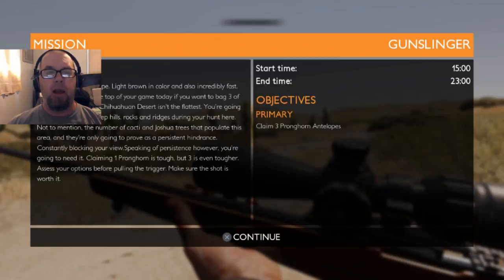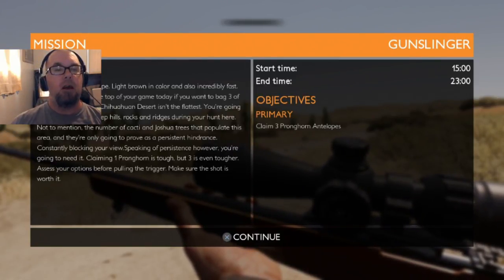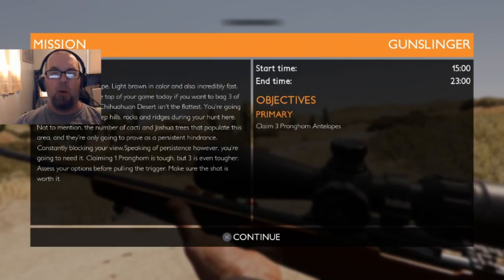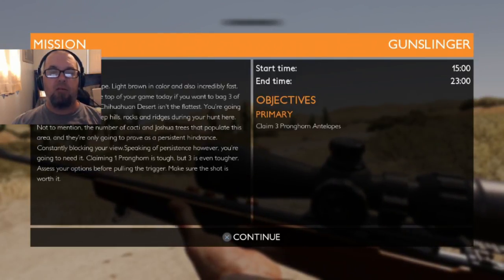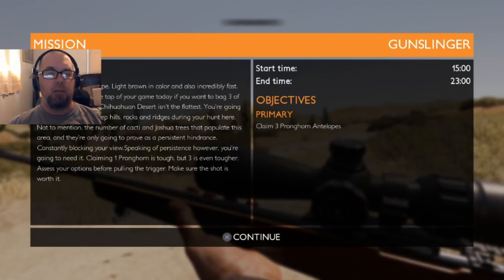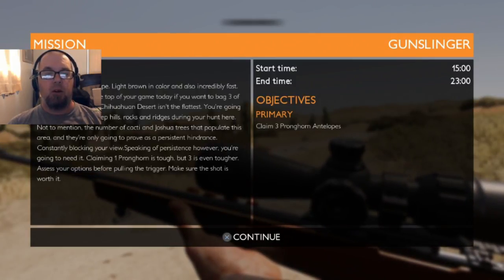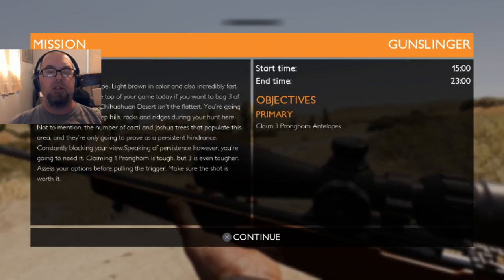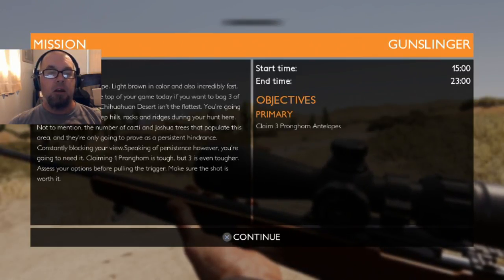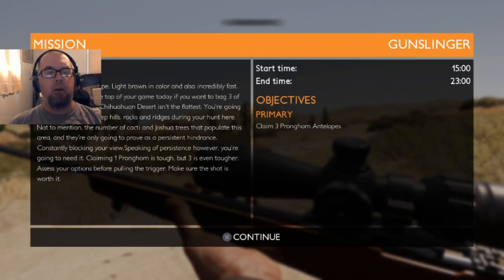The pronghorn antelope, light brown in color, is also incredibly fast. You'll have to be at the top of your game today if you want to bag 3 of them. This part of the Chihuahuan Desert isn't the flattest. You're going to encounter a few steep hills, rocks, and ridges during your hunt here, not to mention the number of cacti and Joshua trees that populate this area, and they're only going to prove as a persistent hindrance, constantly blocking your view. Speaking of persistence, however, you're going to need it.